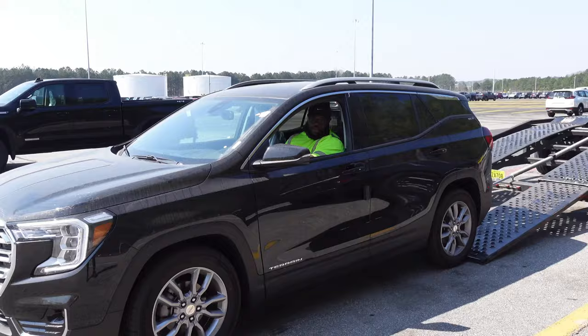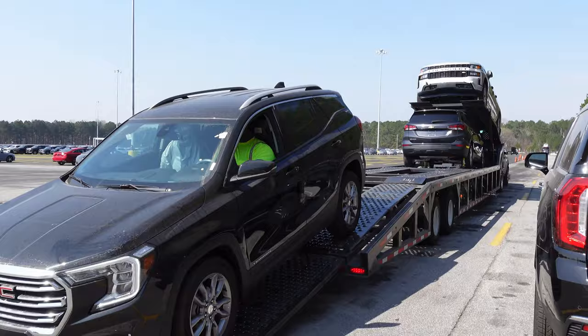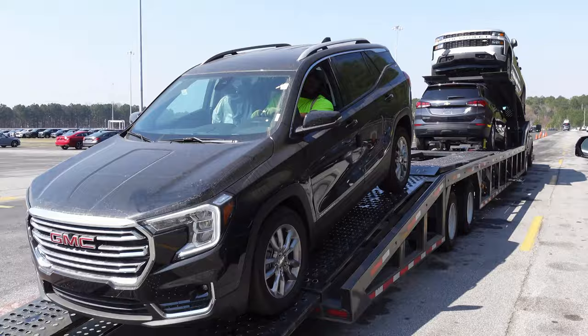So guys, look, I'm backing this up right now. I'm backing it up because of weight purposes off the truck, also clearance purposes. There's no right or wrong way, I don't believe, but I like to back my third position up to keep clearance wise. So we're gonna back this up.